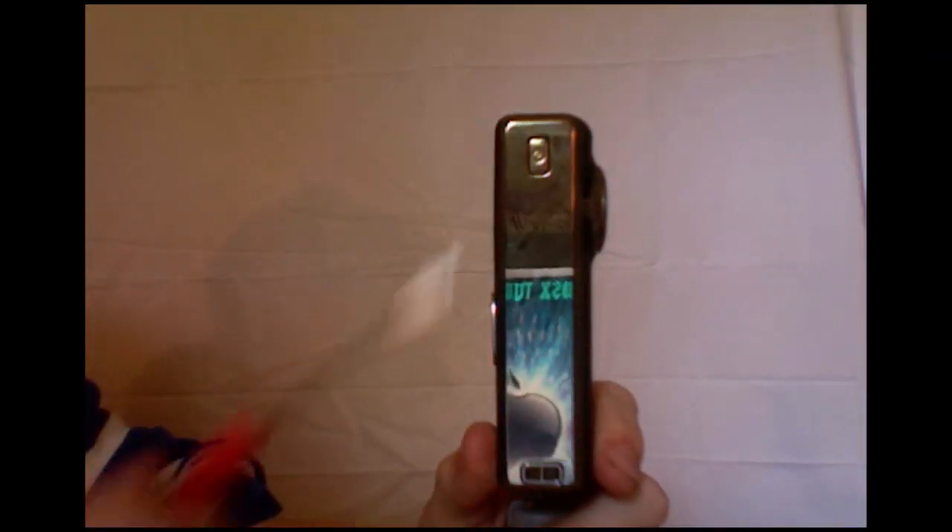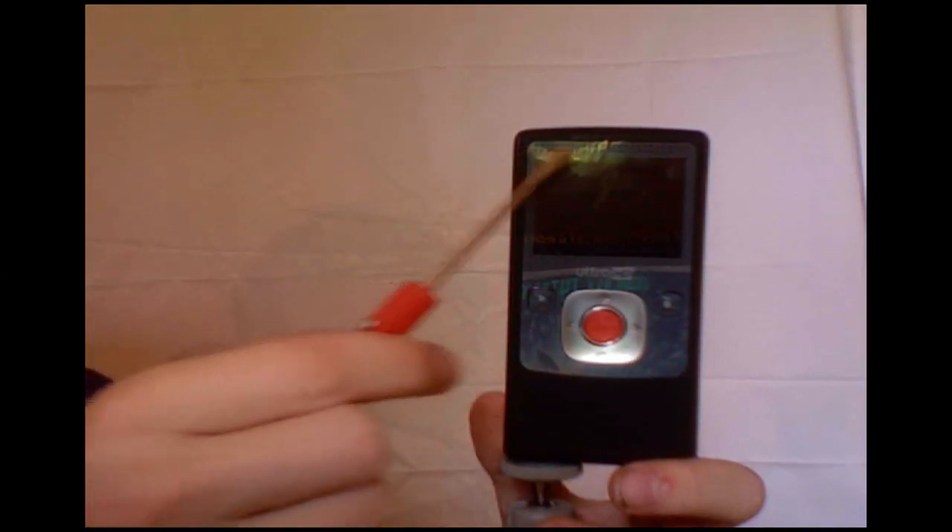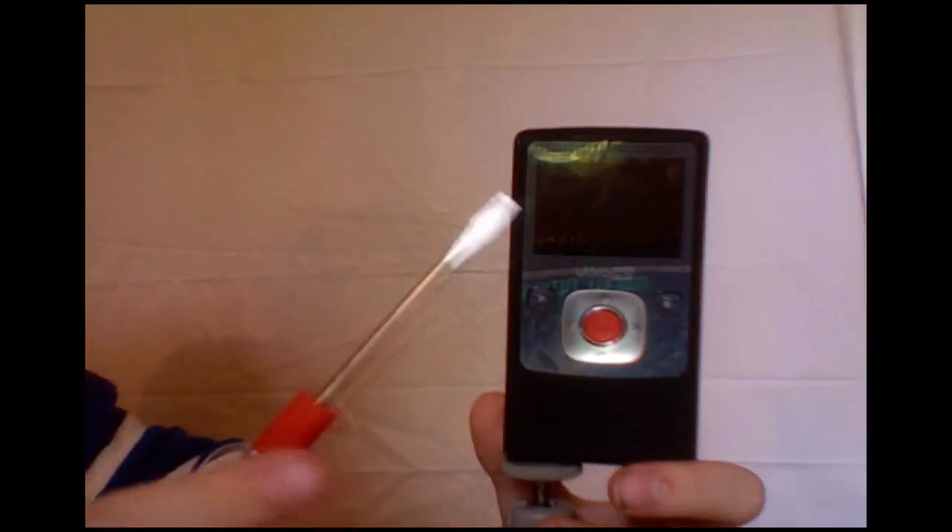On this chrome bezel we have the power button. On the back we have a left and right button for browsing through clips, as well as a plus and minus button for zooming in and zooming out. The red button to record, the play button, and the trash button. The built-in microphone is right here at the top, as well as the new 2-inch bright no-glare screen.